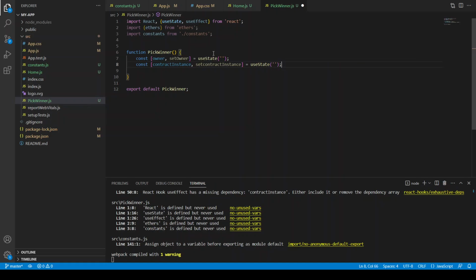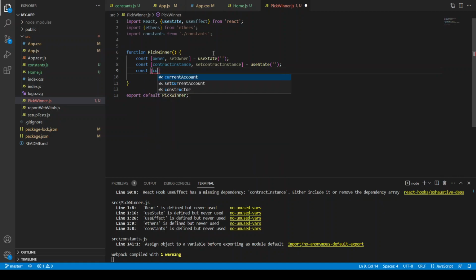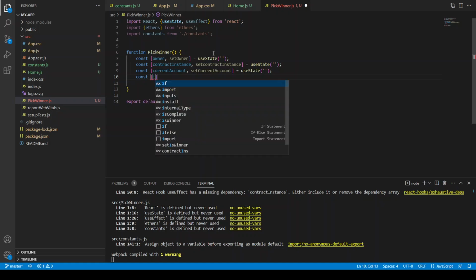Right now it's empty. Then we're gonna define const current account, set current account, and it's gonna be useState of empty.